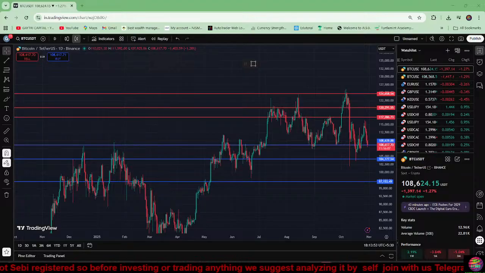Now, you're going to see that immediately when you enter the trade, you're going to be negative in a position. Why? Well, that's because the broker business is on a spread. In order for them to connect you from the broker to the market that you want to be trading, they charge a fee. And that fee comes immediately as soon as you take a trade. Simply how the industry works and how the broker business works.